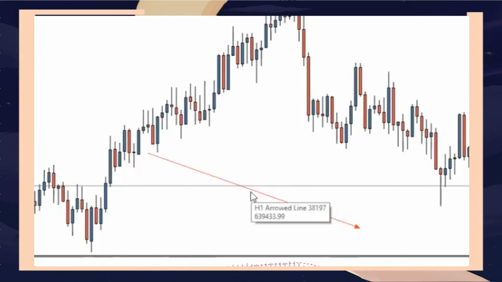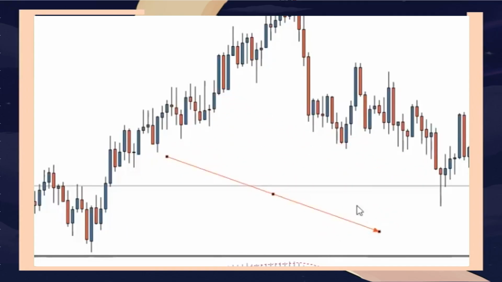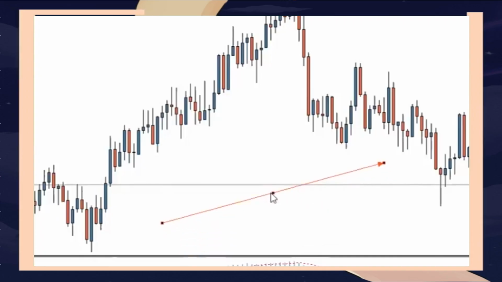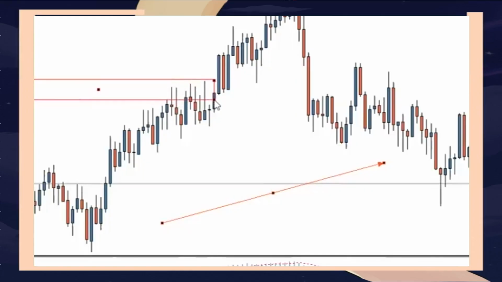But if you want to move this arrowed line, you double-click on it and the nodes are there. Then you click on the center. If you want to adjust one end of it, you go to that end. If you want to adjust the other side, you go to that side. You adjust it. Now I want to show you how to really put in a rectangle on the chart. Oftentimes you're going to see me draw the supply and demand zones, and you get to see the colors filling up like this. I'm going to show you how to do that.